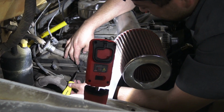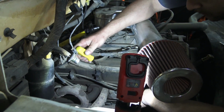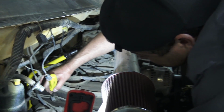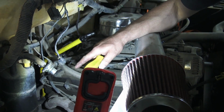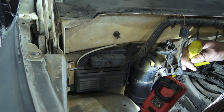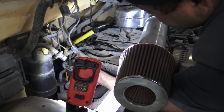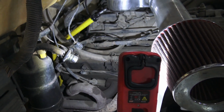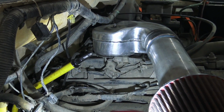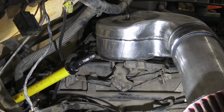And I couldn't find a programmer for it. They stop at about 98 as far back as they go. We don't know if this is a 96 or 97 exactly, but I couldn't find a programmer. Well, I think the truck itself has a 94 computer, just the design of the ECM. Yeah, so that'd probably be the problem. That wouldn't change, because it talks about shift points and all that. If you can't change the factory computer, you can't do much. Well, we could change the shift points by changing the throttle cable. We'll adjust it in and out and get it going. But like I said, we're going to try to get it tuned up properly so we can adjust the max shift points.